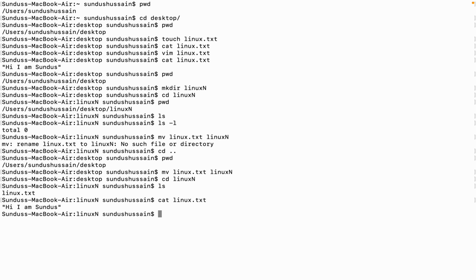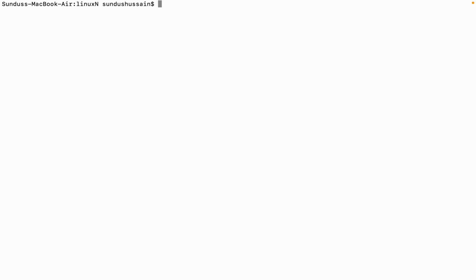So in Linux you can also assign a few variables. First let me clear this. You can assign some variables also, like echo hello world, and you are getting hello world back.